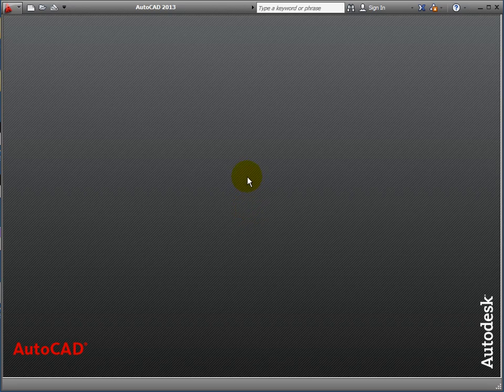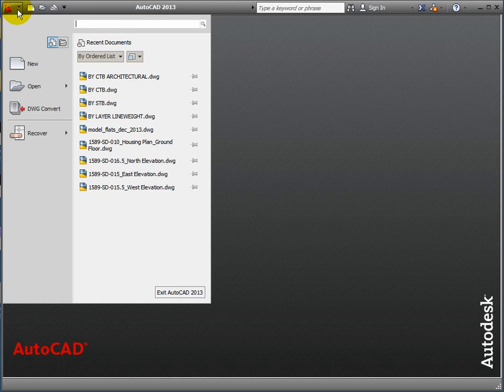Hi, this is an unscripted video looking at AutoCAD and how you set up CTB files. This is in response to a couple of queries I've had. First, I'm going to have a quick look at the most basic way of setting up a drawing using lineweights, just so I can explain the disadvantages of using that method and why the CTB method is much better.